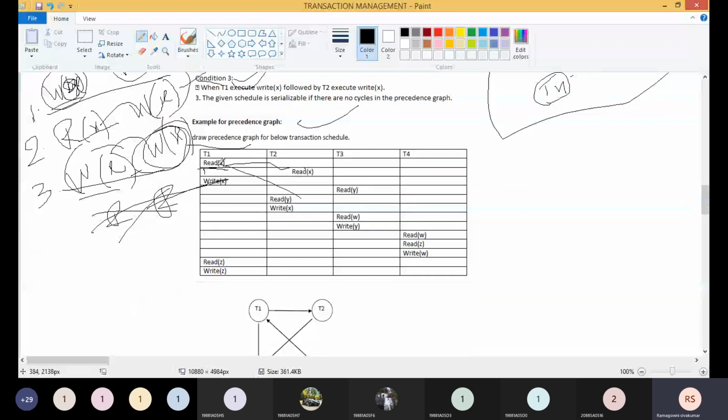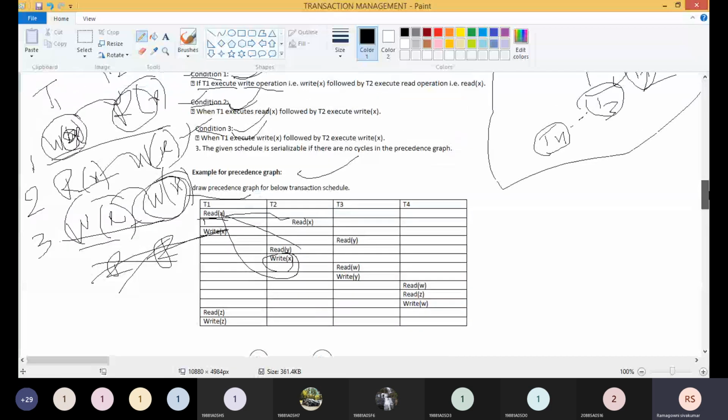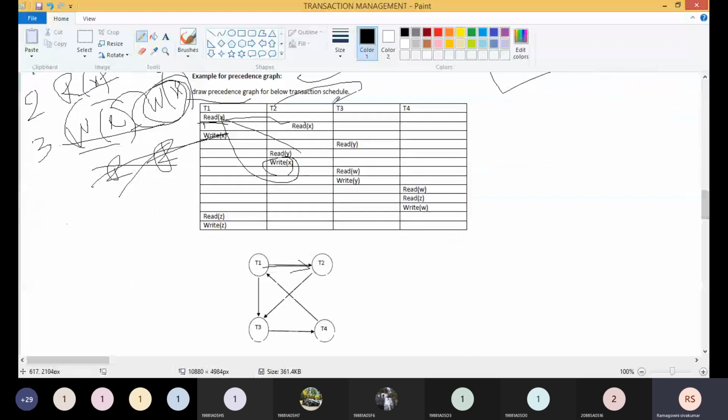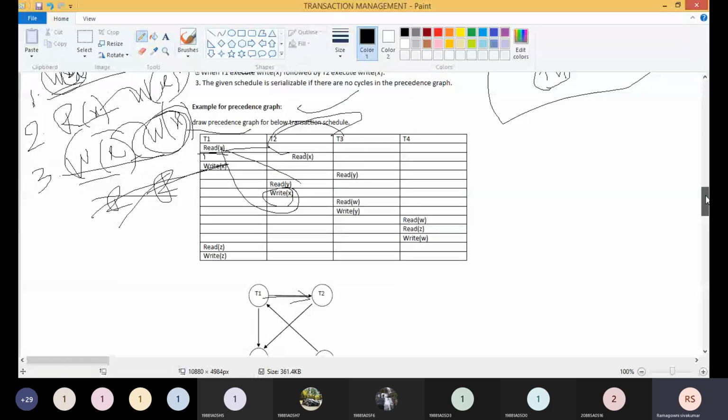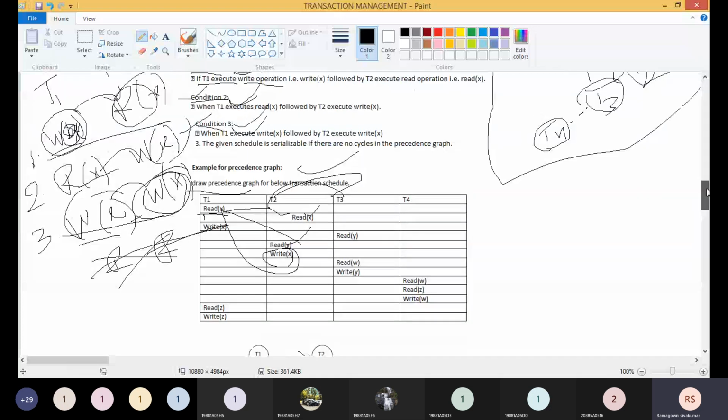Next, we have T2 reading Y, and T3 writing Y. See here, we have X and Y, right? Read operation, write operation.